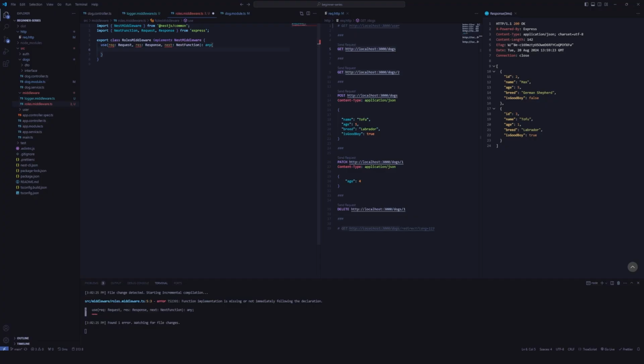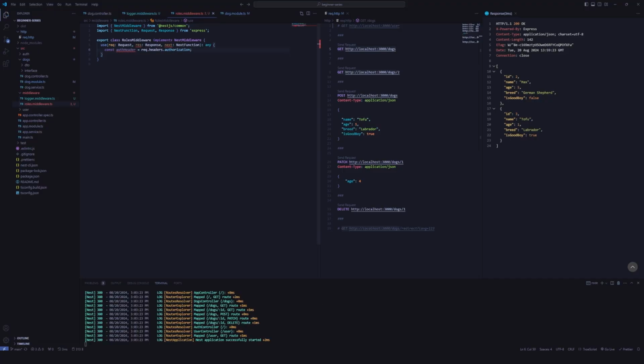So for that, we need to get the authorization header. const authHeader, my bad, and header comes from request.headers.authorization. Now we have access to the authorization header. Let's create some logic.